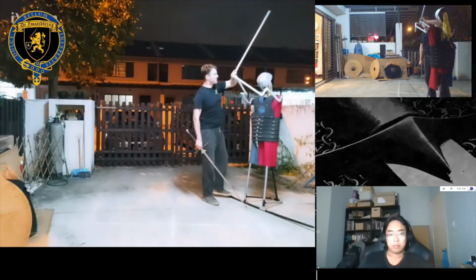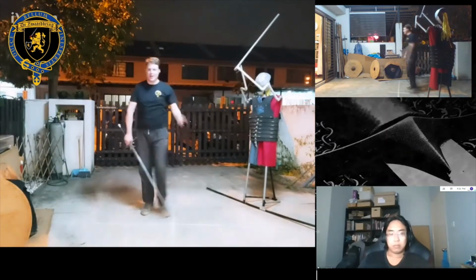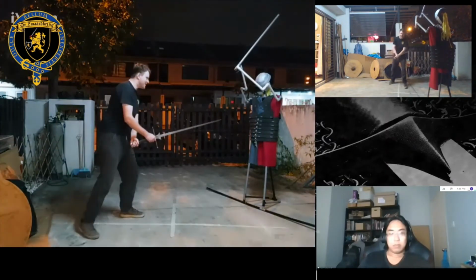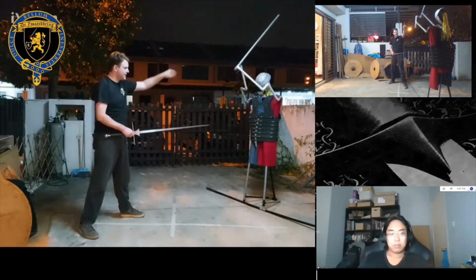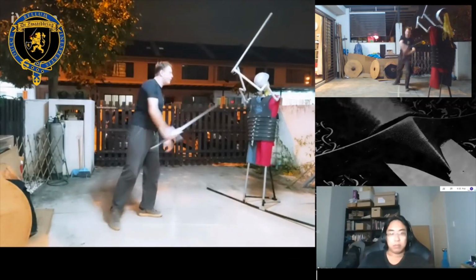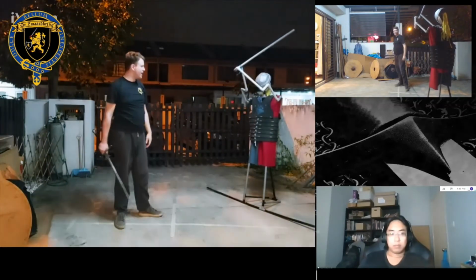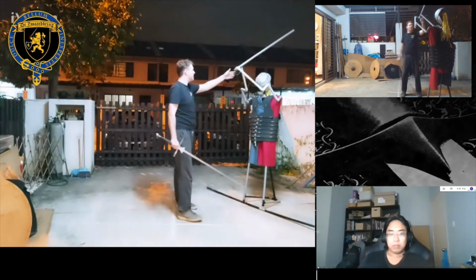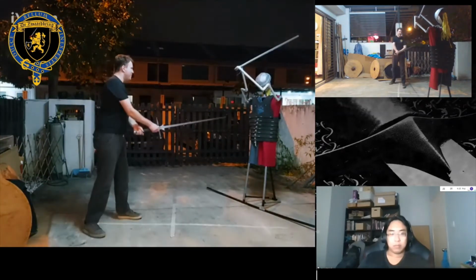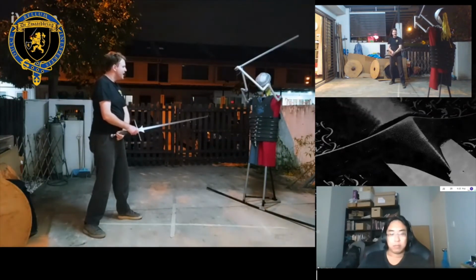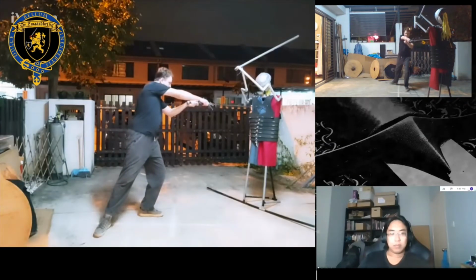Raises his sword up to strike. But I'm ready. Like I said, I'm in Ansetzen. So as he moves his sword up, as soon as his tip is away from me, I can follow him in. Right? And this happens at the same time. I can't show you that at the same time. You'll have to trust me. Okay, trust me. He raises his sword up to thrust, and I go thrust.